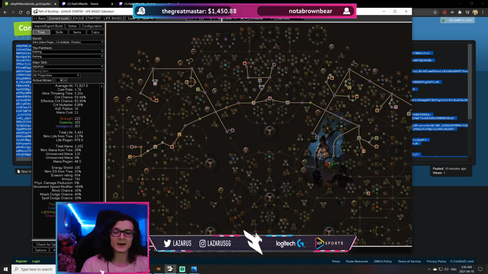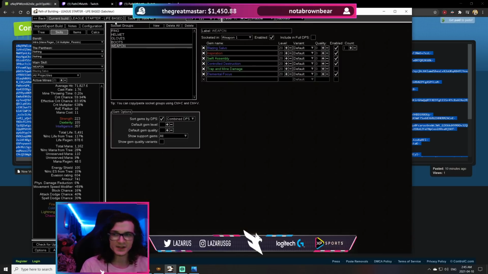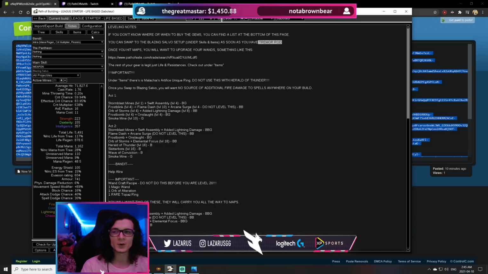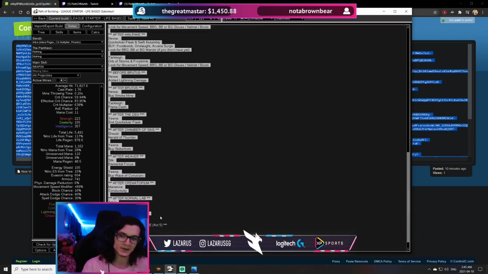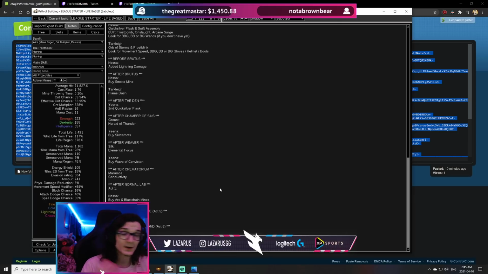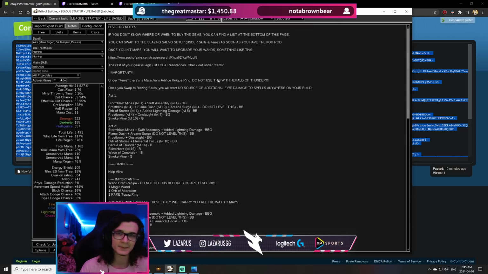But anyway, you've got all the different PoBs, you've got all the skills noted, all the items that you're looking for, and then the notes for leveling the build, exactly when you get every single one of these skill gems and all that. So it should be very, very easy to level this build step by step.